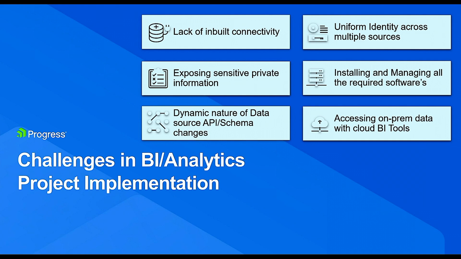The next one is when the BI tool is hosted on cloud, connecting those BI tools on cloud to your on-premise data could be really challenging. Usually that means creating holes in your firewall to expose your on-premise data source ports to the BI tool, or that could also mean using some VPN solution, which has its own challenges.